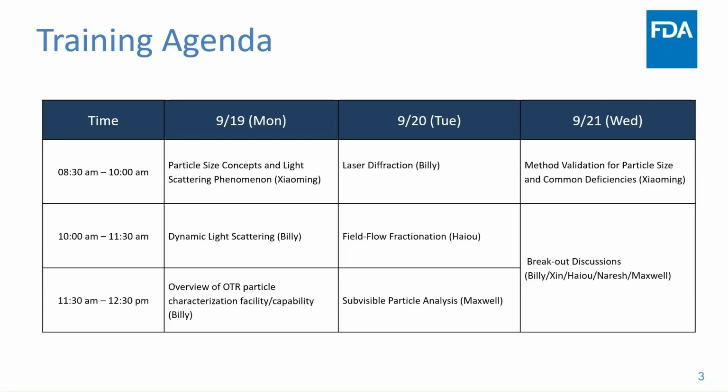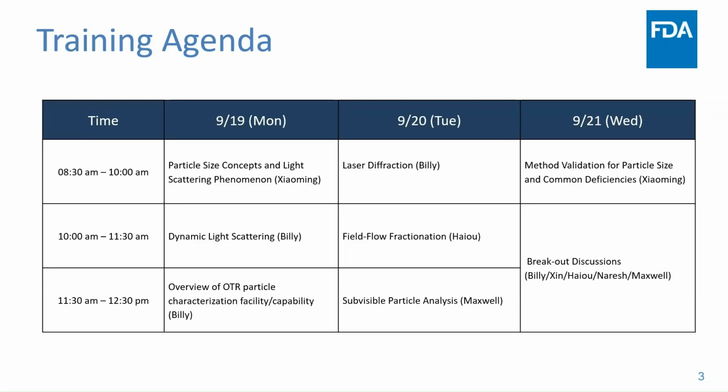And starting tomorrow morning, we will start with talking about the laser diffraction, which is the most commonly used sizing technique in pharmaceutical applications. Even though dynamic light scattering is the most common for nanomaterials, laser diffraction is by far the most commonly used for all material characterization. So we will spend some time in the morning to talk about laser diffraction. And then we will talk about a rather advanced and new technology for analyzing particles, especially submicron colloidal materials, called field flow fractionation. And following that, we will talk about subvisible particles. Essentially, we will talk about undesired particles that may be present in the drug product. So that'll be tomorrow's schedule.